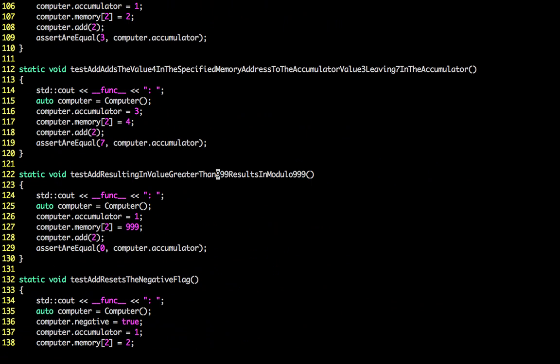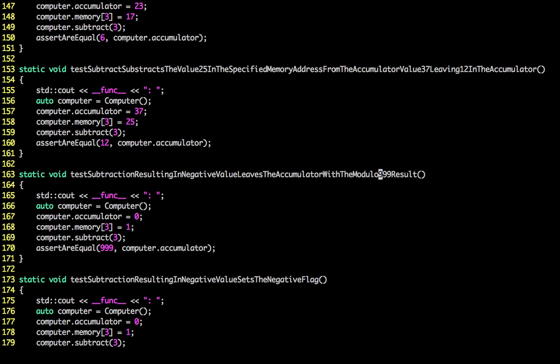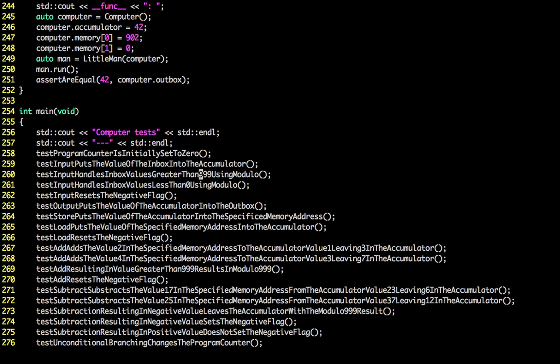So for example, test add resulting in value greater than 999 results in modulo 999. Of course that should be modulo 1000, and I believe there were a couple of other cases, accumulator with the modulo 1000 result, and of course changing them here as well.